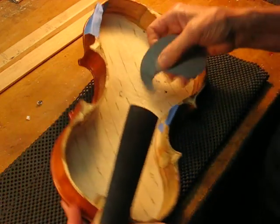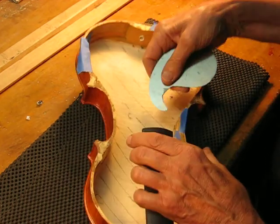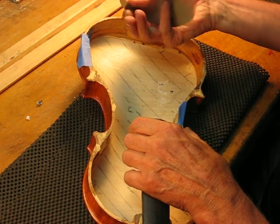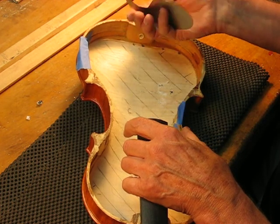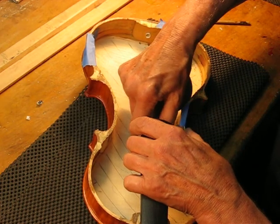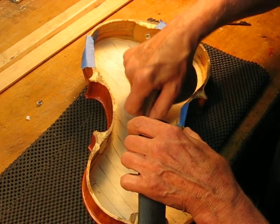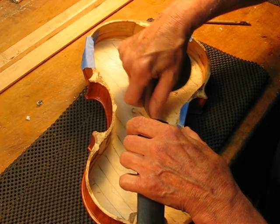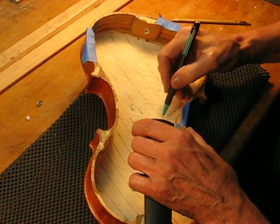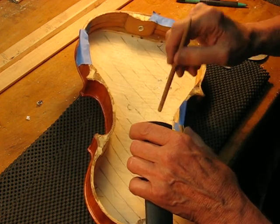Okay, so bring your scraper back. I think this might have been one of the scrapers I got from International Violin in a set made in Sheffield, England, kind of a pre-shaped. Make sure you don't cross this line, because that would raise the tone strip above it.